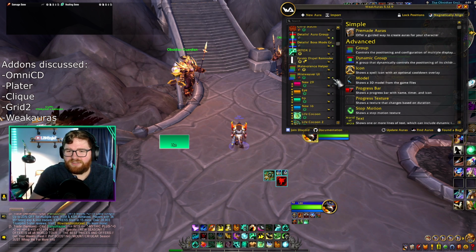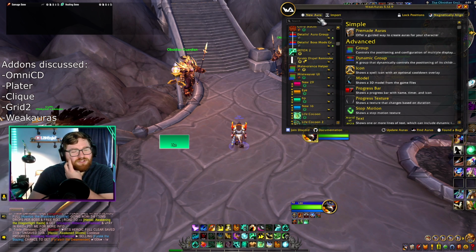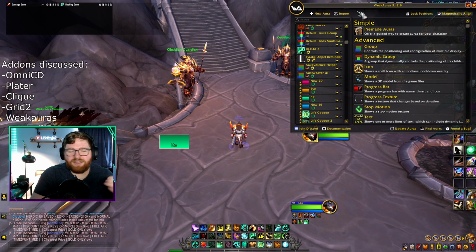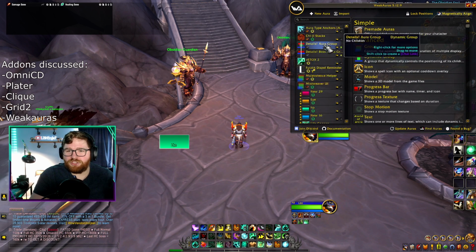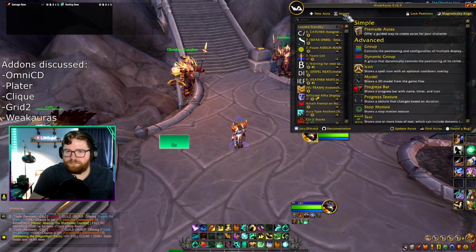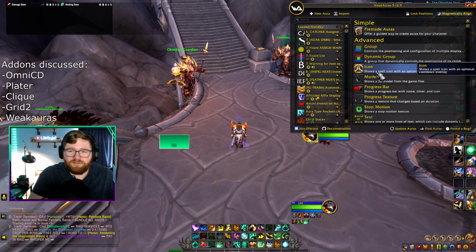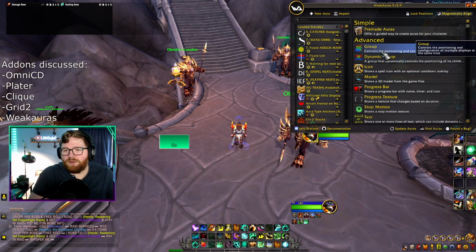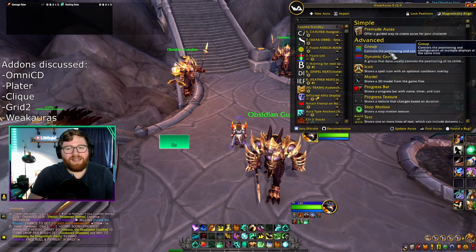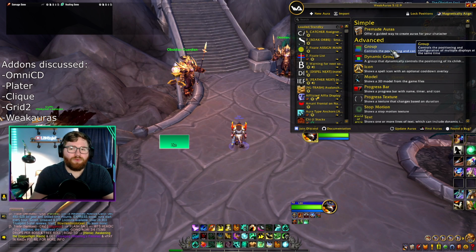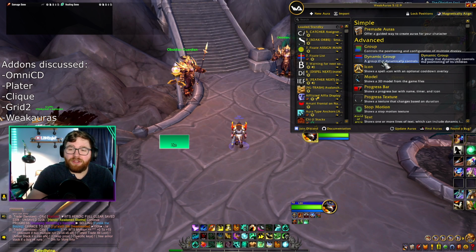But let's start from scratch. So how I make these Weakaura packages is I do the same thing every time. So you're going to start a new Weakaura. And when you click New Aura, you're going to get a couple of different options. The two that we're looking at here are Group and Dynamic Group. Now, I always make mine a basic group, but dynamic groups are very cool too.